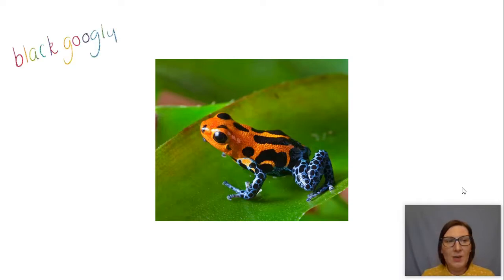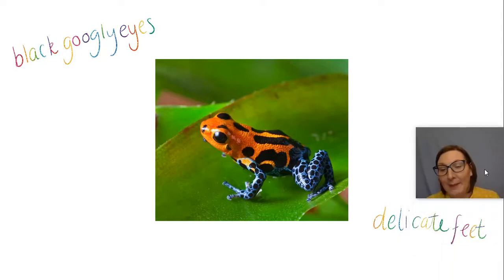So I'm going to just write around my picture of my tree frog, and I'm going to write, well, he's got big black googly eyes. Can you see those? They're quite bulging eyes. That's a really good word too, bulging. Bulging black googly eyes. Oh, bulging black big googly eyes. I've just used alliteration there. Then also, let me move my camera. He has very delicate feet. Can you see with his toes here? Very small and delicate. Very light.